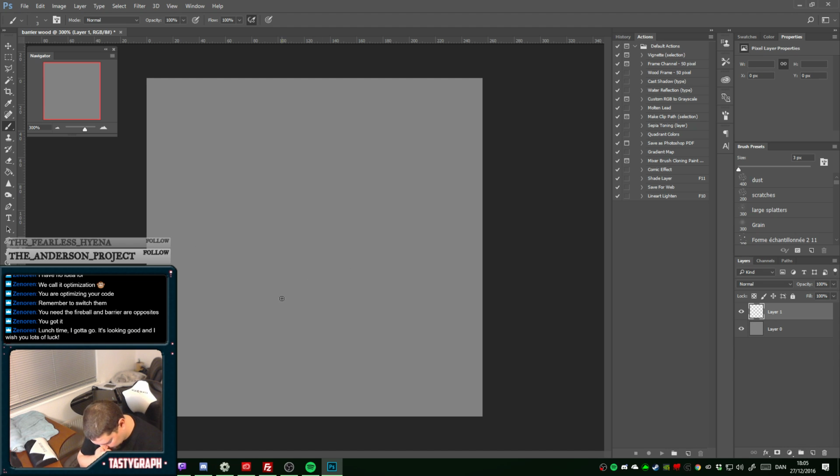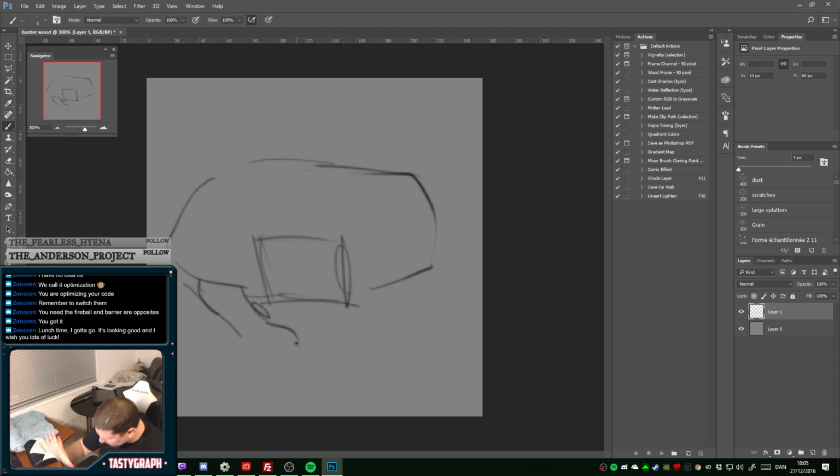Golem. I want a golem. He's got kind of a chunky square head and huge body. And then maybe he could use his hands, like have him up like this to kind of block or something.